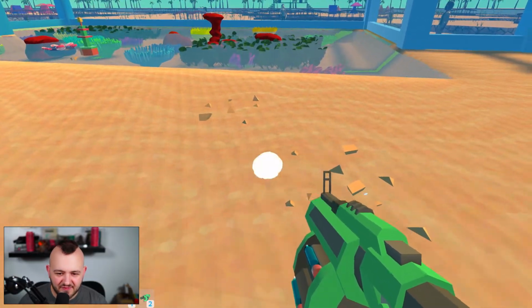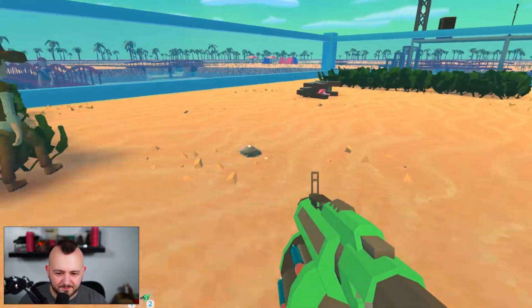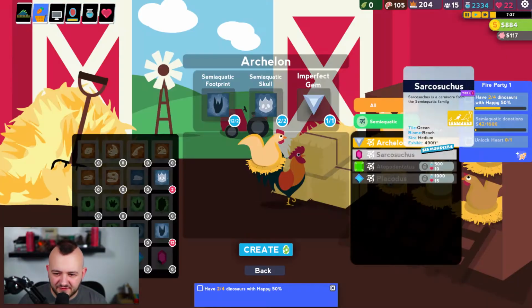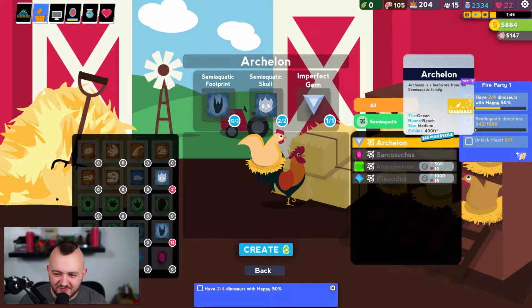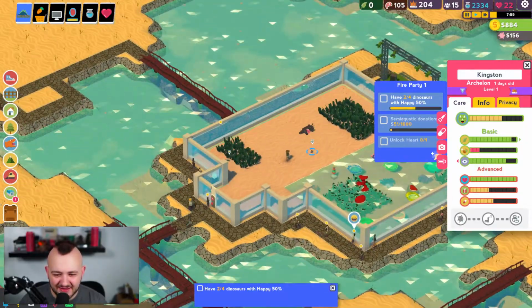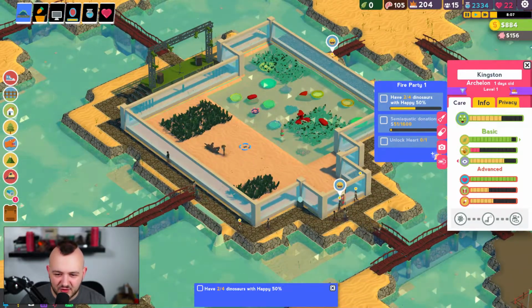I swear it said 350 in the other menu. Are you currently out? Thank you. Right. There we go. I swear it said 350. Oh, these two needed 350. The Archelon needed 490. Oops. Yeah, that's on me. Still, they're happier now. No, that's good, because that was a massive detriment to their happiness.